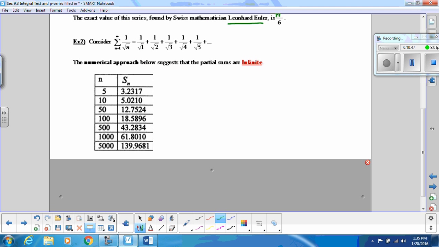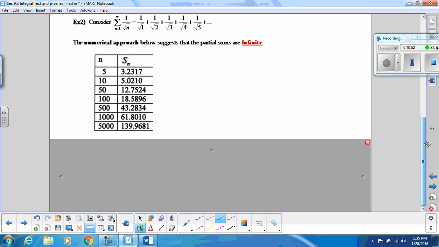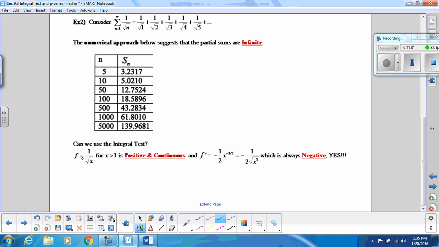So we cannot use that. Just because we have a few terms, we can't just use that as our proof that it diverges. So let's see if we can use the integral test. So f of x is equal to 1 over the square root of x. So is this positive? Yeah, so if I take the square root of anything that's positive, then that will be positive down in the denominator. So it will always be positive, and it will always be continuous for this interval, right? Of course, at 0, there's a discontinuity, but we don't care about that. And then let's see, is it always decreasing? So the first derivative is negative 1 over 2 square root of x cubed.